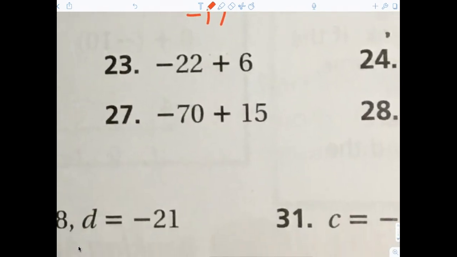23 is negative 16. Yes, very nice. Good mental math. Very nice. All right, that's what we want. Now, again, guys, if you're not sure, no reason to sit there. Oh, I get it, right? If you made a mistake, you're trying to correct your own mistake first. All right? Layden, you're up.